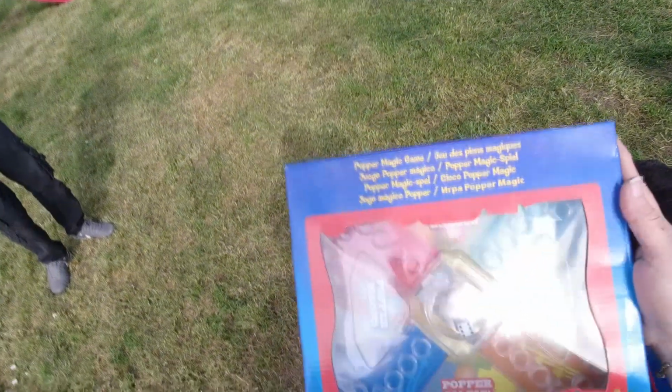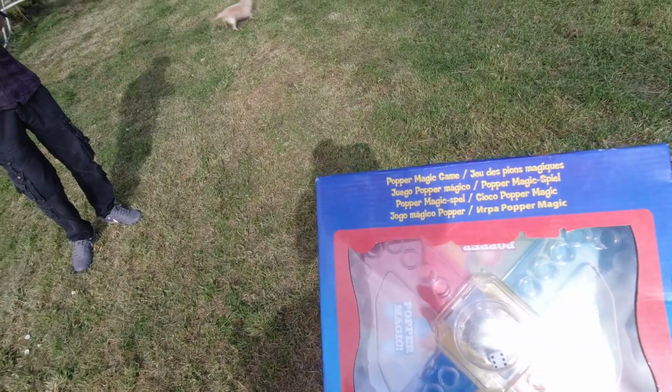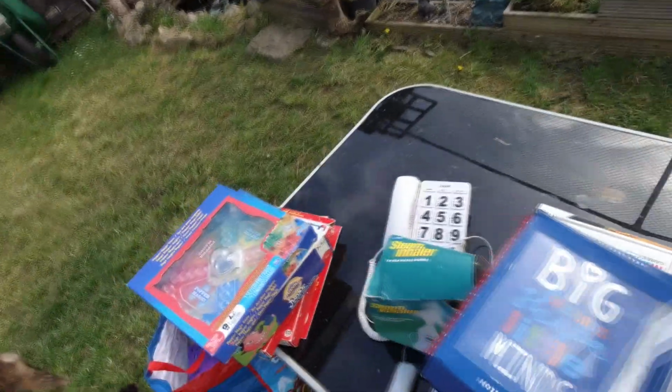Oh, and used to drive me around the twist, Pop Into This. Popper Magic. Good condition. I don't know new or not. I don't think it is. But so that's it. And a bag of what looks like knickers. Perhaps disposable knickers. When you're caught on the op.